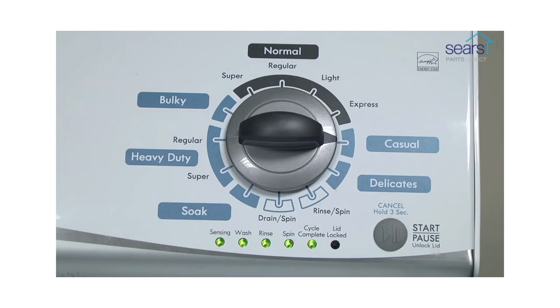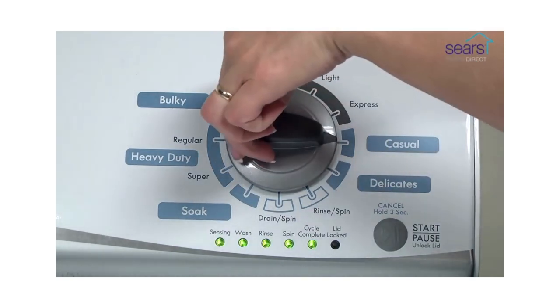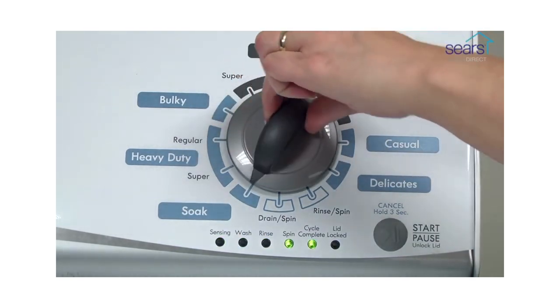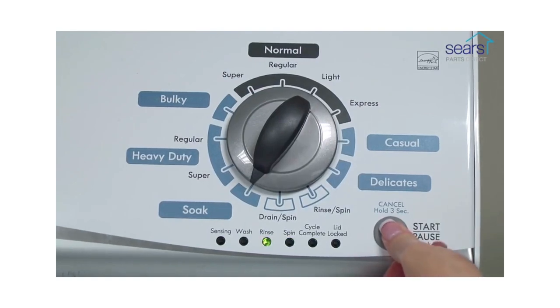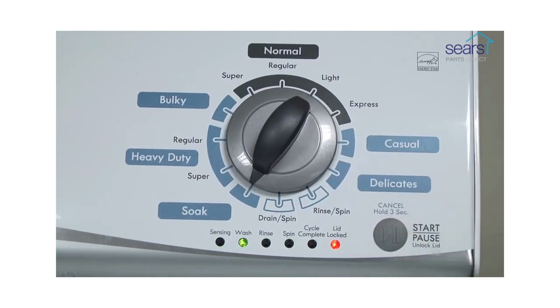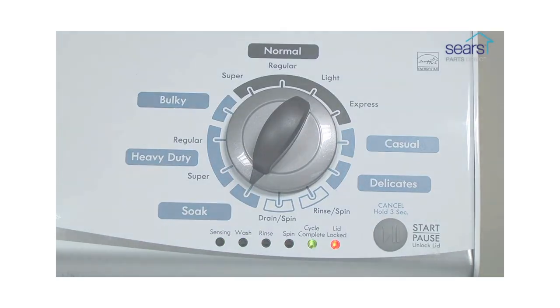If the status lights don't blink, turn the control dial one complete rotation counterclockwise to reset the control, and then try again, this time turning the knob faster. In the diagnostic mode, select the calibration cycle by turning the control dial 4 clicks clockwise. When the rinse light turns on, press start and begin the calibration cycle, which runs for 2 to 3 minutes. When the calibration cycle ends, the lid unlocks and the washer shuts off.